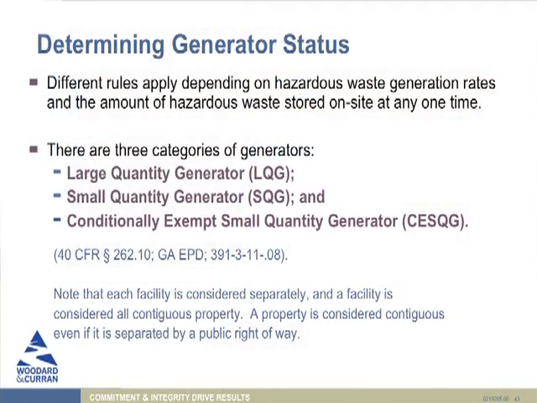So there are 3 types of generator status. The regulations, again, put you into 3 different buckets. We talked a lot about buckets for hazardous waste and whether it's hazardous or not. We're going to talk about 3 different categories of generators. If you generate any hazardous waste at all, what the level is of hazardous waste that you have to be thinking about. There are 3 categories. You can be a large quantity generator, a small quantity generator, or what is called a conditionally exempt small quantity generator. And we're going to talk about how you fall into the threshold for each of these.